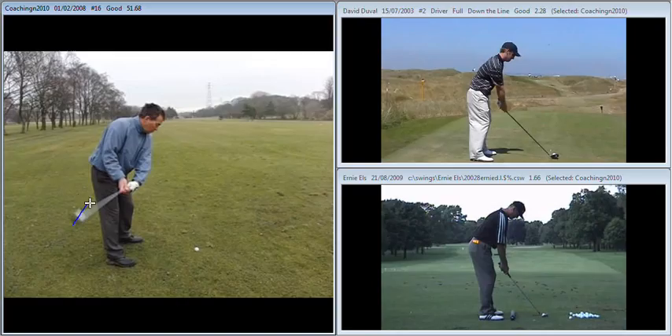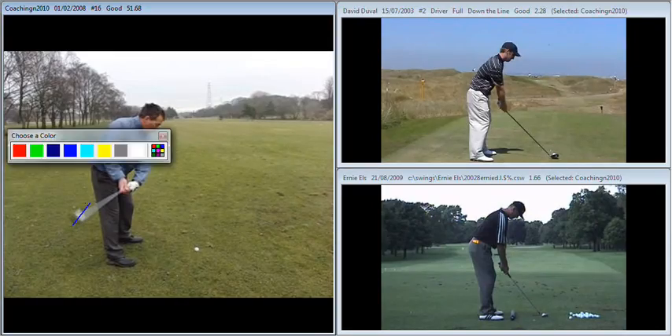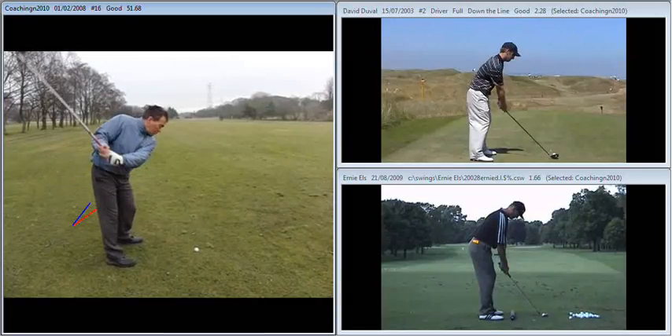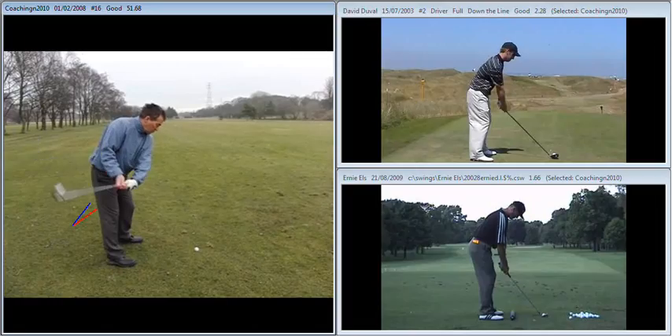The blue line indicates the position of your club face at present, and the red line indicates where your club face was the last time you came for a lesson, which you can look at on YouTube and see for yourself. So there's a definite improvement in the position of your club face, albeit still a little bit shut — it isn't quite as much shut. Consequently it's a lot more playable. From that shut club face position we're still going to struggle to set the wrists enough, but we do set them better than previously.